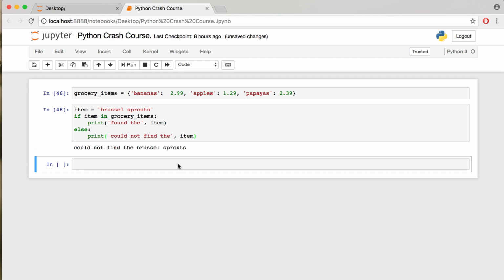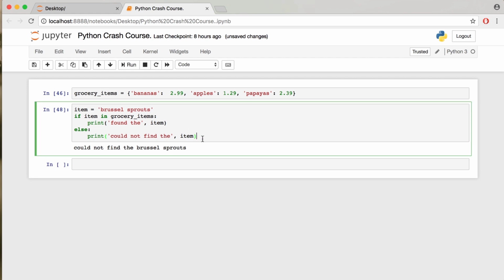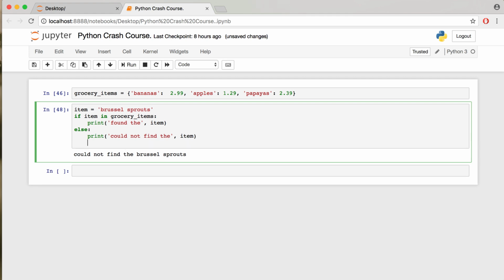We can actually take this one step further, such that in the else statement, if the item does not exist in our dictionary, which it doesn't, we'll update our dictionary to have the item. That is, grocery items dot update, and we'll add a new key value pair.